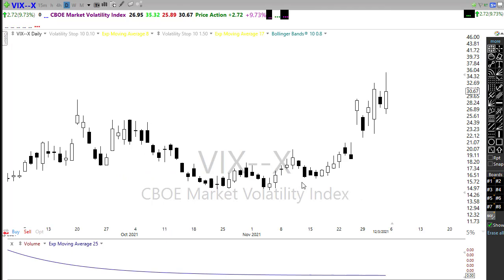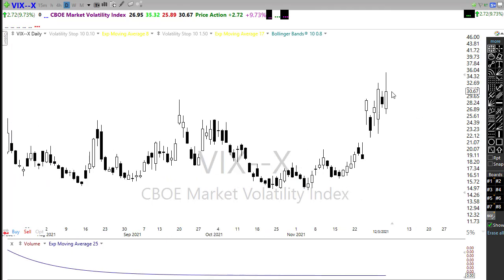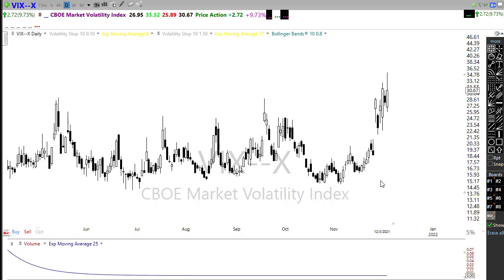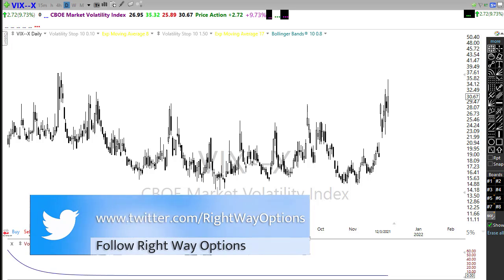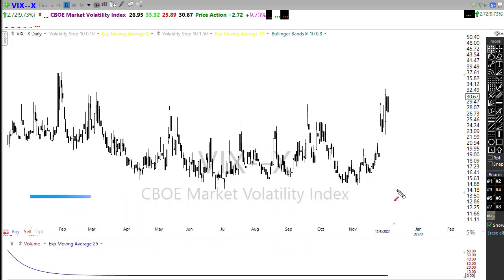Our VIX certainly is elevated today, but we did pull back a little bit on that Friday rally right at the end of the day. So watch that carefully, but we are quite elevated here in the VIX. And what that means is we need a substantial pullback in the VIX to kind of calm things down. Anyone that trades options, your option prices are going to be significantly higher. So look for really wide bid-ask spreads, particularly at the open this morning. We'll see how this plays out.